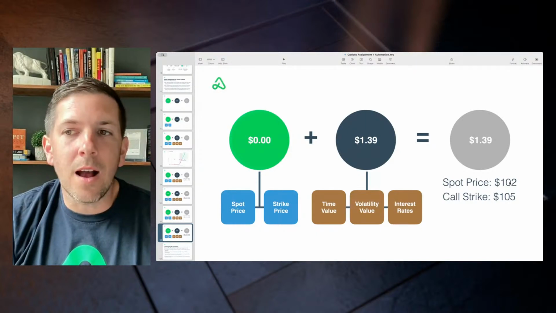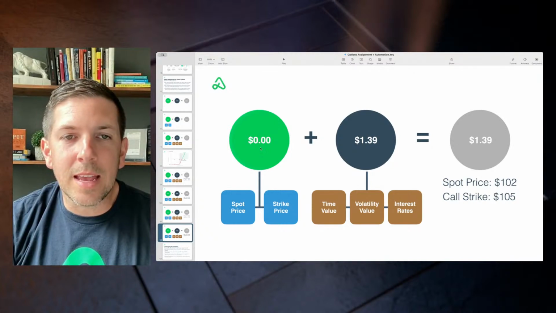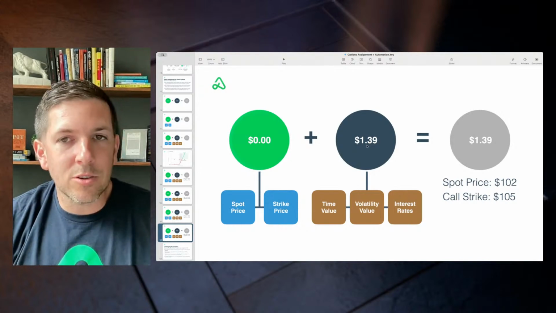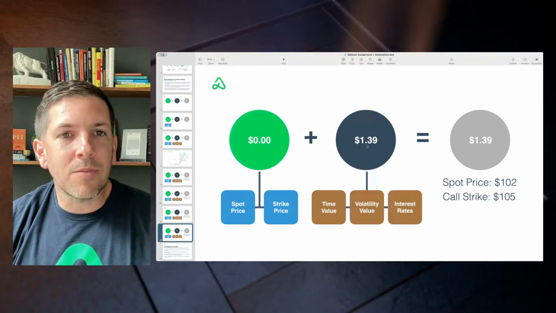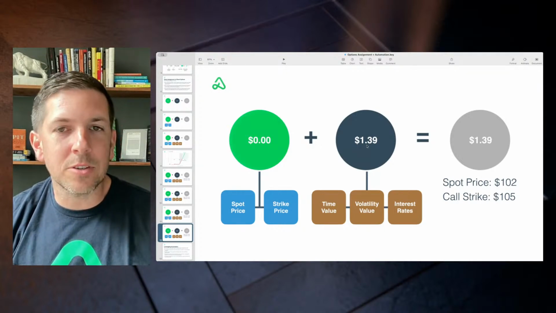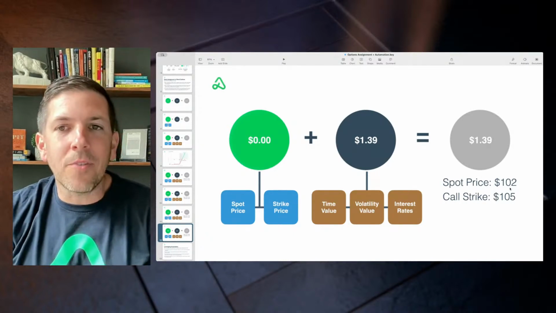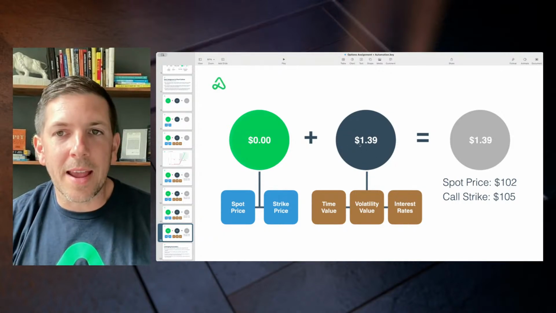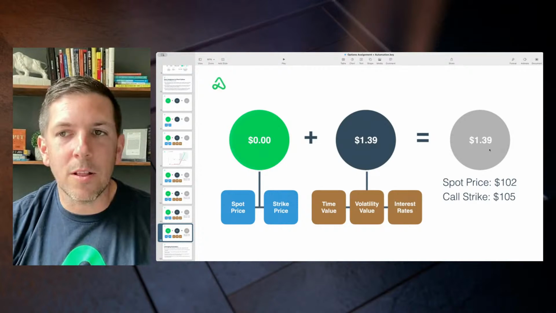Because if you wanted to own the stock, just go out and buy it outright in the open market at 102. But in this case, they would not do that. There's no intrinsic value. So the whole value of the contract is purely attributed to extrinsic value in this example. There's only time and volatility value. So even though there's extrinsic value, because there's no intrinsic value, again, they would be completely stupid to exercise their contract early. Not only would they do something stupid where they would convert shares at 105 when they're trading at 102, but they also forgo the value of the extrinsic call option that they have, which is $1.39. Instead, what they're going to do is just sell the option contract outright and close the position. Okay.